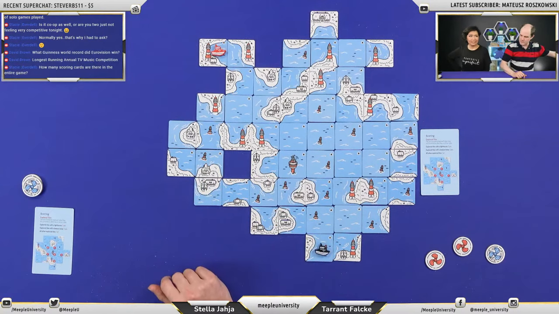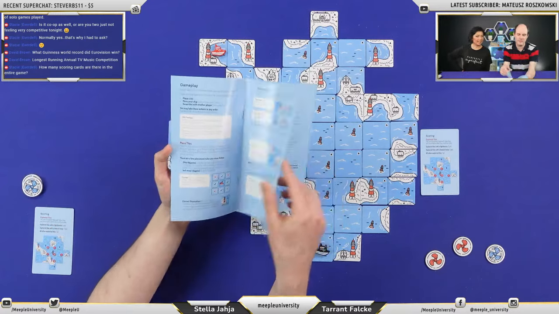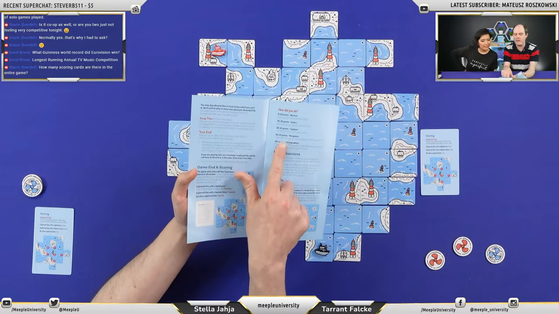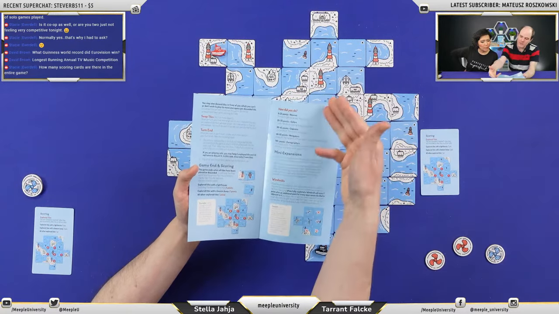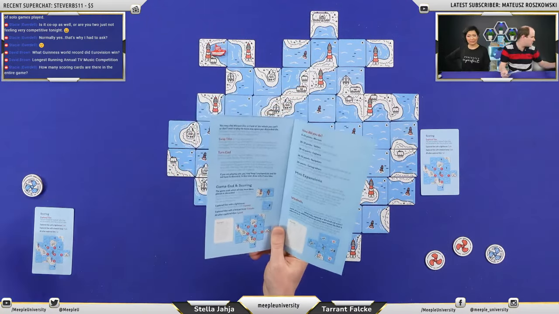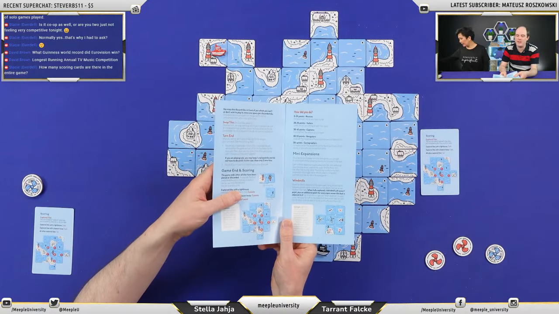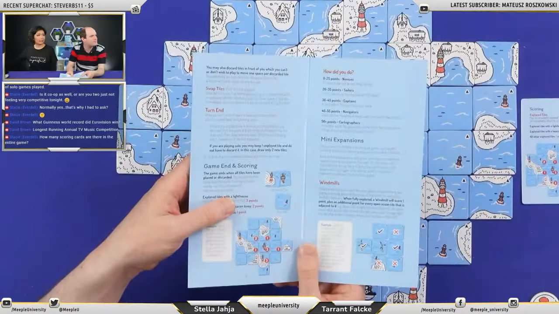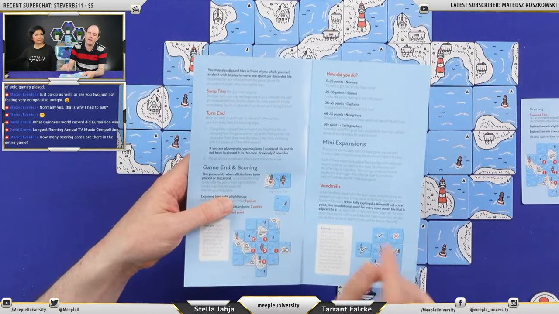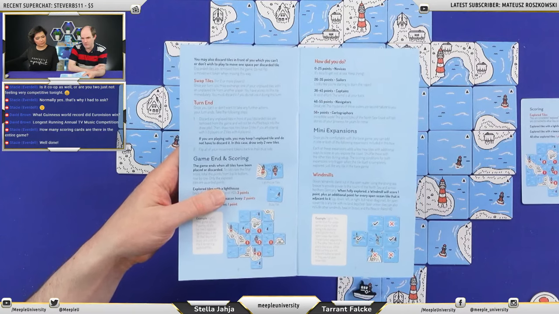Is that it? Actually, that's not too bad. So what's the answer? We are navigators. That is the fourth of the five categories in the rulebook. Not bad, not bad. 46 to 55 points makes us navigators. There you go. Yep. So we were 8 points short of being cartographers.